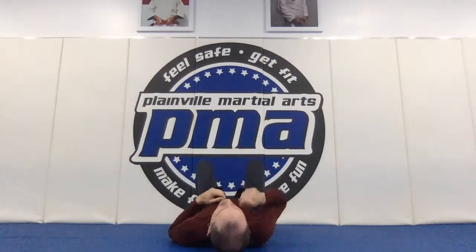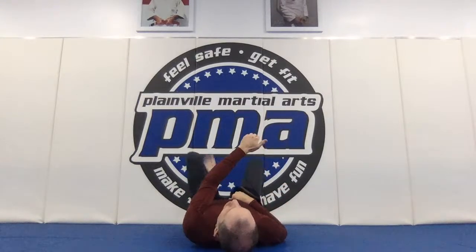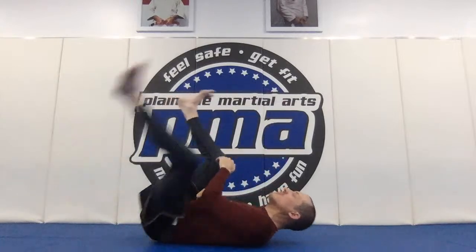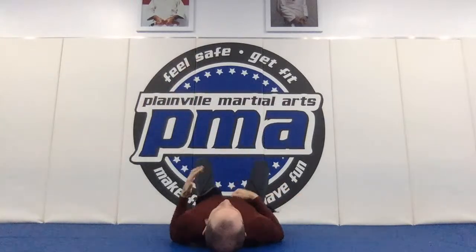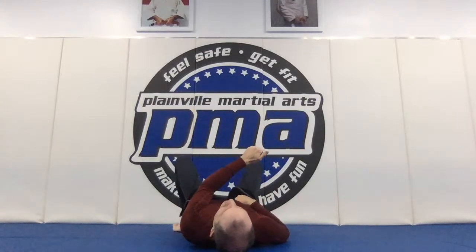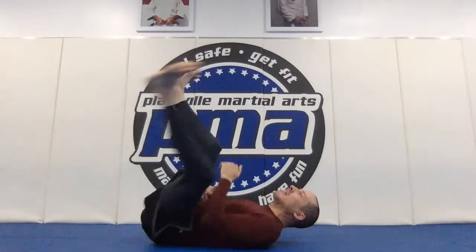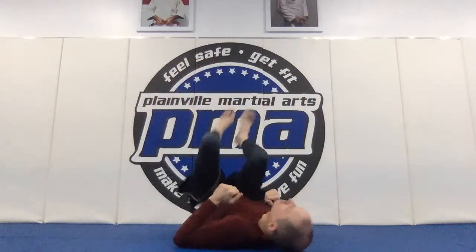Assuming this angle's good. Let's just do five more. Wrist, tricep, bump, hold the shoulder, foot on the floor, turn sideways, clear the head for the arm bar. Wrist, tricep, bump it across, hold the shoulder, foot on the floor is their hip. This one comes up and you turn sideways, still flat on your back, so that you can bring the leg over and finish. That's two.